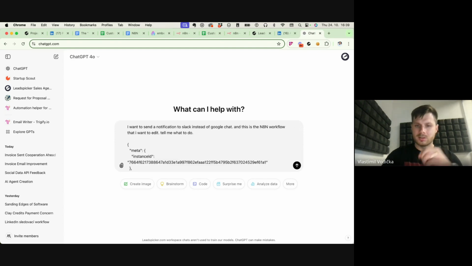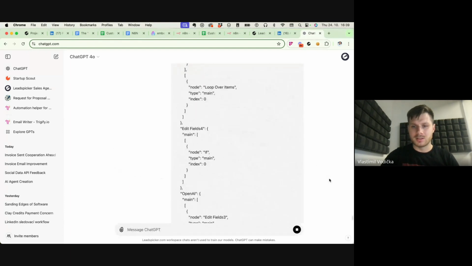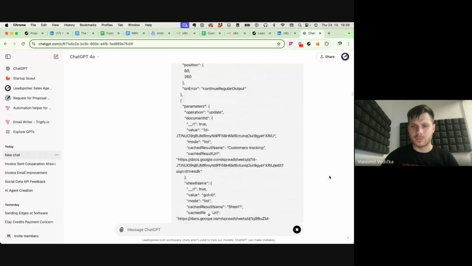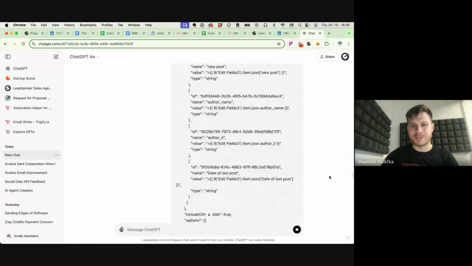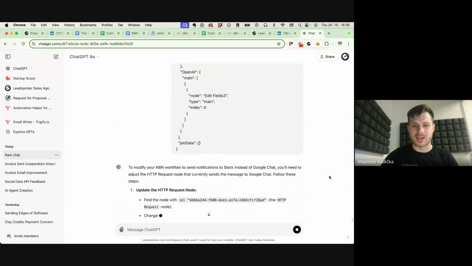You just paste the code, and in a minute it gives you exactly what you should do. And this is, by the way, what I'm doing all the time.